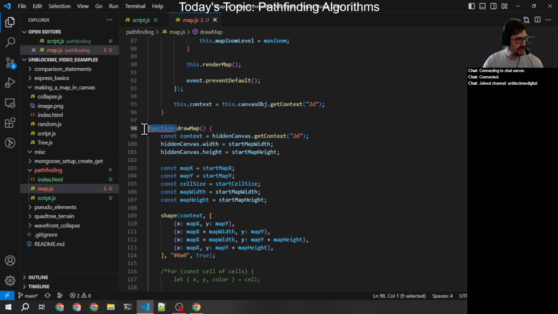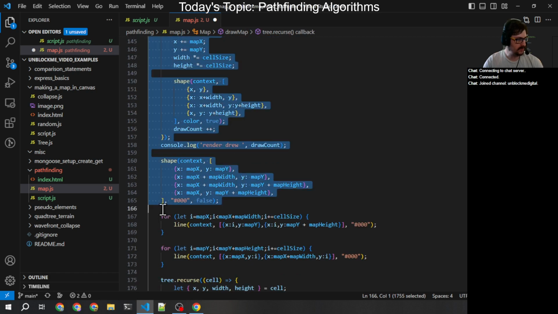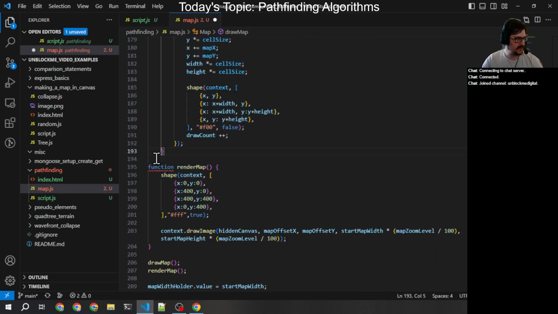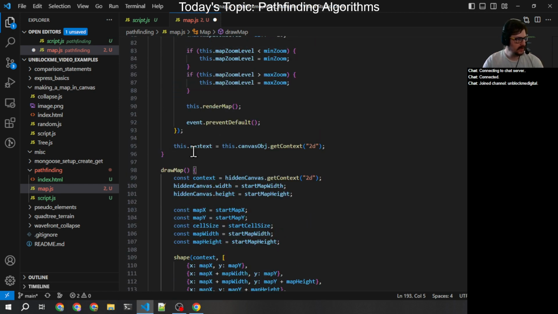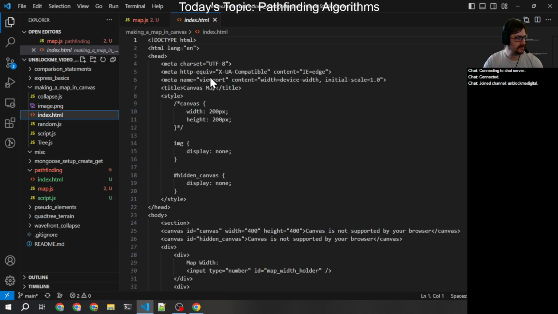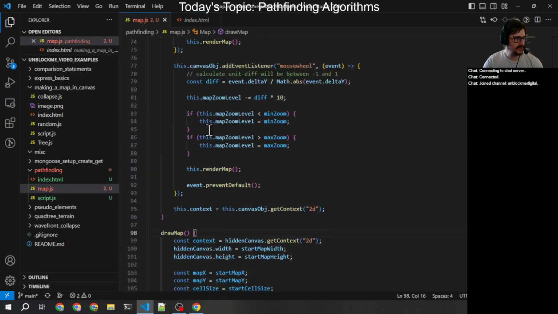Draw map. Okay, that's an important function. This is, I believe, actually, oh no, this is the complicated one. Okay, so let's indent that, because now that's going to be an instance function. Okay, context. So hidden canvas. This is where hidden canvas comes in. What I would like to do here in the previous one, I have my canvas and I have my hidden canvas here. We can actually create that canvas.